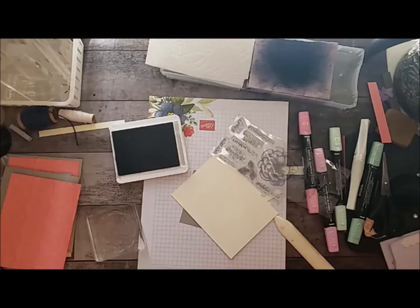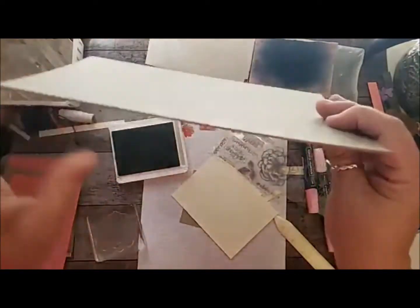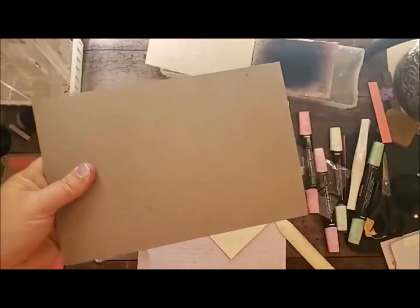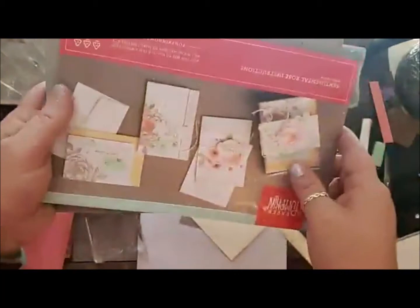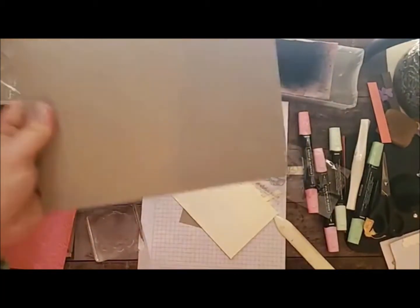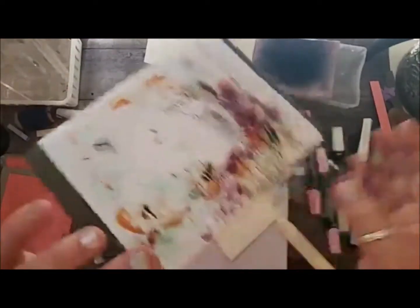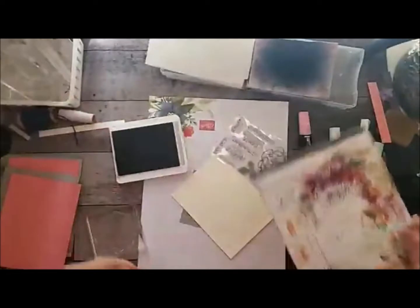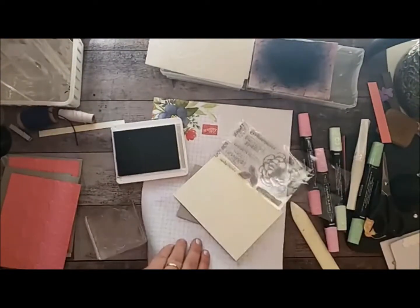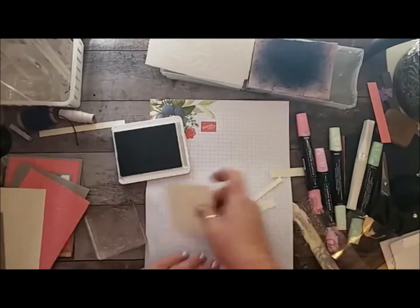Each kit comes with a piece of this really thick cardboard that everything's taped to with your instructions. If you use that and stamp on that, it'll totally help you keep a good image if you don't have one of our awesome stamping mats. But if you do, like I cut mine in half because I have a smaller space, but definitely you need something to get a great image with the photopolymer. Okay, so let's set that aside.